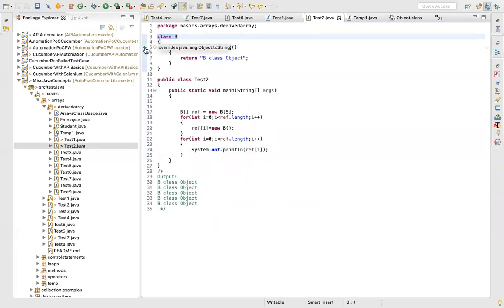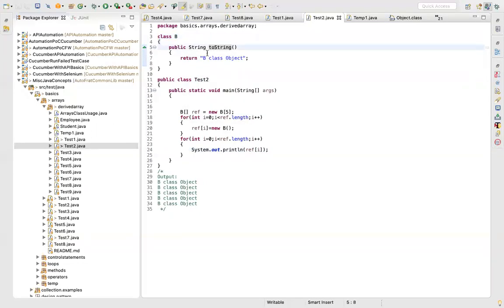This is your override symbol here. It overrides java.lang.Object.toString, right? So this method has overridden the parent method.